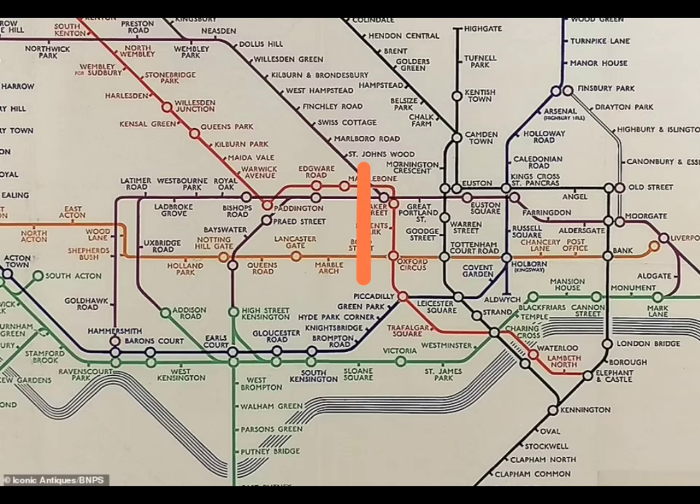Meanwhile, My London claims the journey between Queen's Park and Kensal Green is the longest ride between 2 consecutive stops on the Bakerloo line. For the Northern Line, this was a trip from Hampstead to Golders Green, while Finsbury Park to Seven Sisters reportedly takes the most time on the Victoria Line.